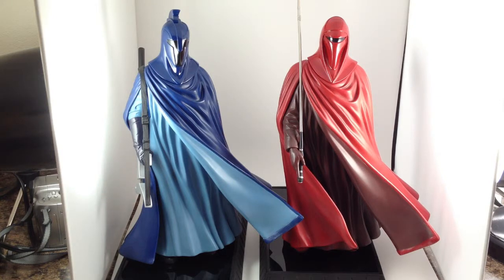I really like these two statues. They're not too expensive, it seems like, when I've looked at them on eBay. The Senate Guard one, even though it was an exclusive, went on clearance for like 30% off from Star Wars Shop or Gentle Giant Shop, wherever it was available, and that's why I ended up getting it. I had it boxed up because I didn't have room, but I have room now to display both of these statues.